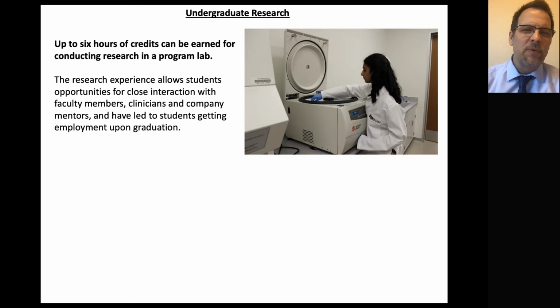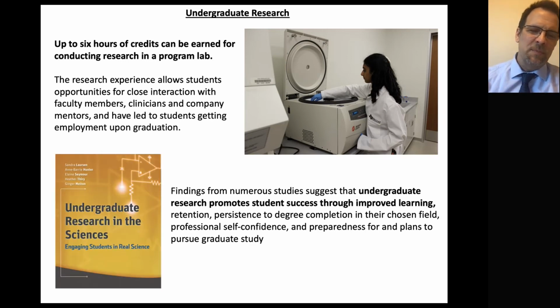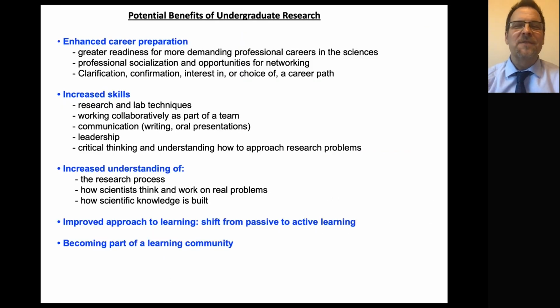It's been mentioned a couple times, the opportunity to do undergraduate research. As part of the curriculum and those elective hours, you can take up to 6 hours of credit in conducting research in a faculty member's lab. There've been numerous studies, and there've been books published on the benefits of undergraduate research. Here's just a brief summary of some of them.